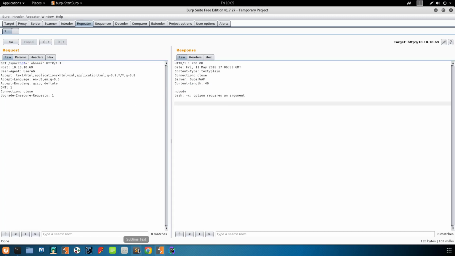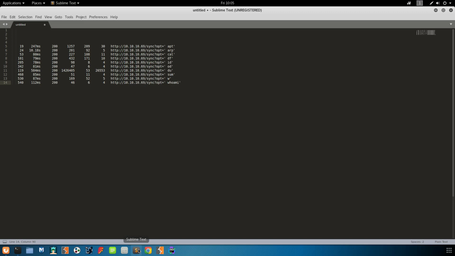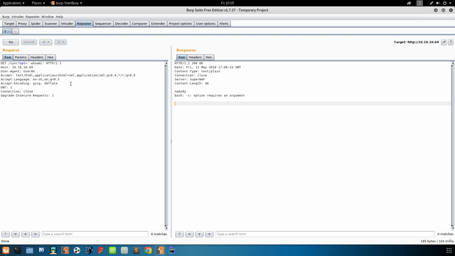Which other ones do we have in here? We've got some that calculates a checksum, probably not super useful. We've got ID, which again shows us the same thing as who am I. We've got ARP, so we could look at the ARP table. We've got apt. Let's see, apt we could probably play with a little bit just to see what version of Linux this is. We've got an apt list, GCC. GCC may be on the box.